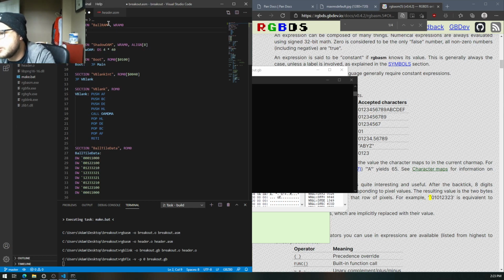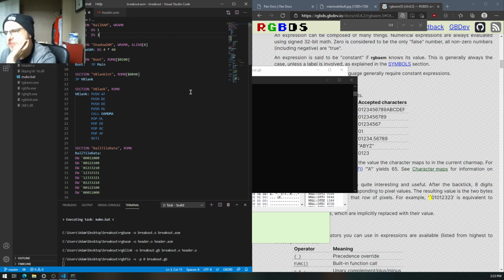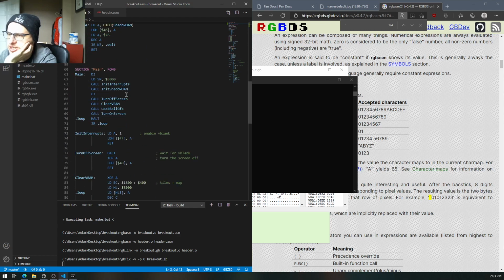And right now, in the future, we're probably going to want to store more precise data about the ball's position. Just the X and the Y in pixels isn't going to give us enough precision. We're going to want to store subpixels. But for now, this is probably fine.